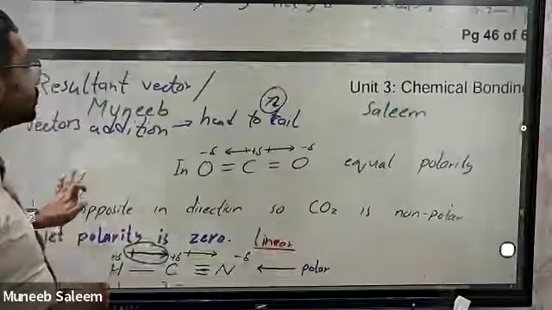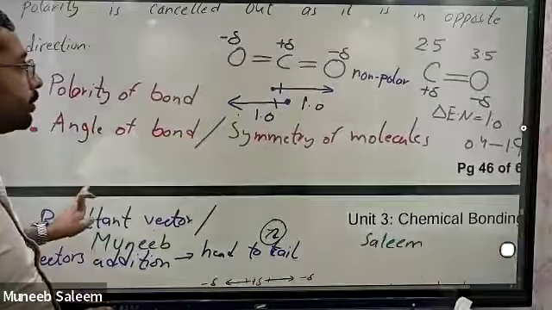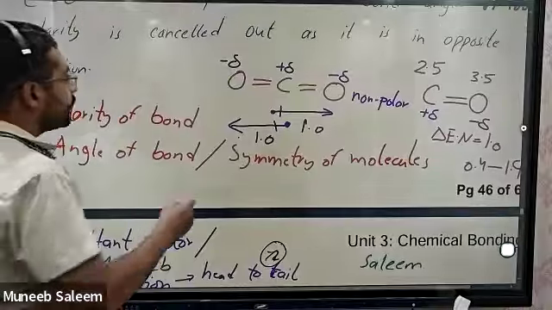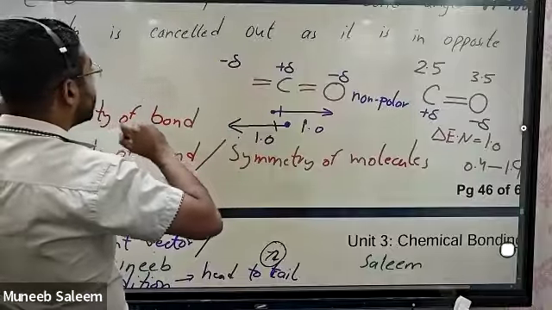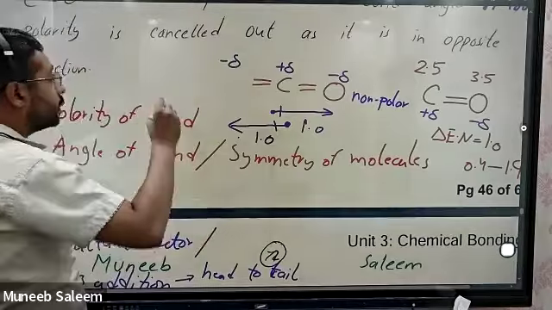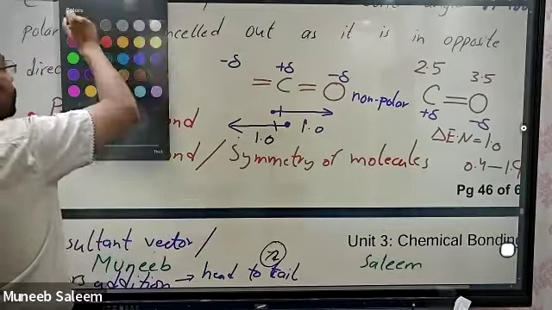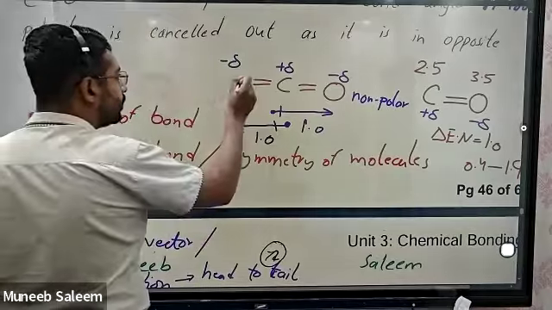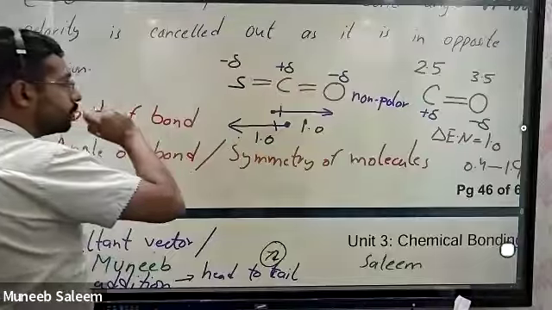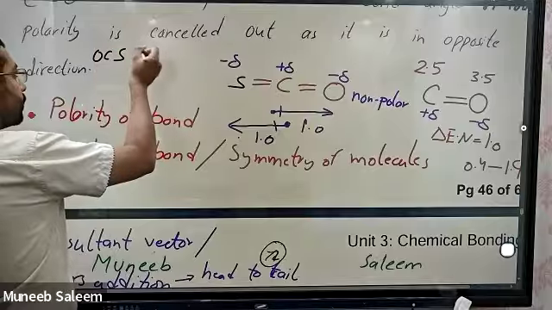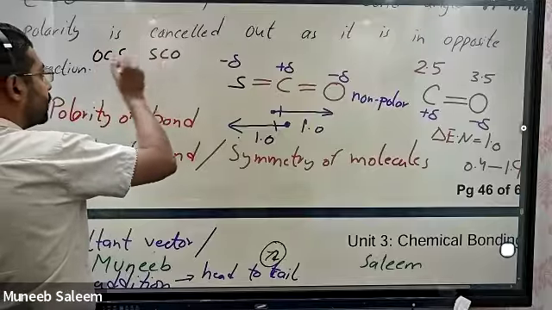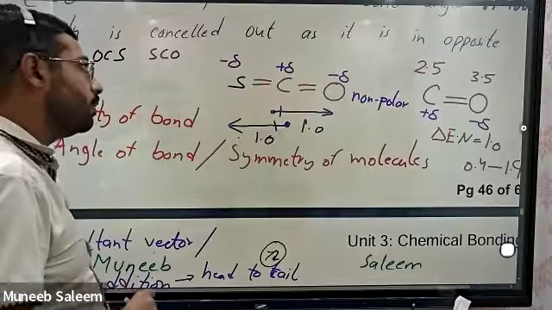I can also make some change in this CO2 molecule by doing some assumptions. Or it's considered to be an actual example. If instead of oxygen on one side, I put sulfur over here, this molecule does exist. It is called OCS. Sometimes it is called SCO. This is the name of this molecule.